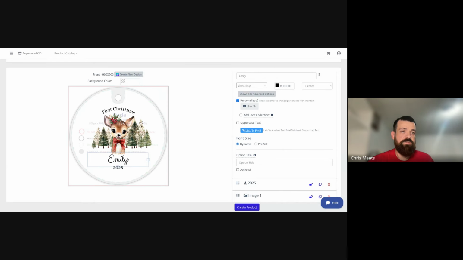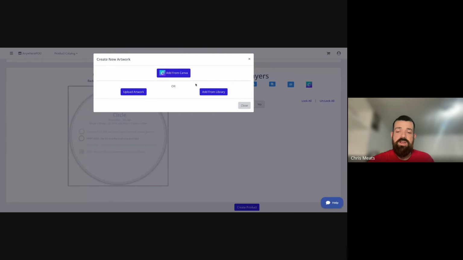let me refresh this page here so I get my initial create artwork screen. You'll see there's an option here for add from library. If I select that option, I can load any design that I already have in my library, and it'll preload that design for this new product for me. And then I can swap out any elements that are different. So I think, Jake, what you're referring to is if you have another PNG that you want to change, you can just upload your second PNG right on that existing layer, and it will keep that same position and everything of the original one and make sure that the sizing stays the same between them.